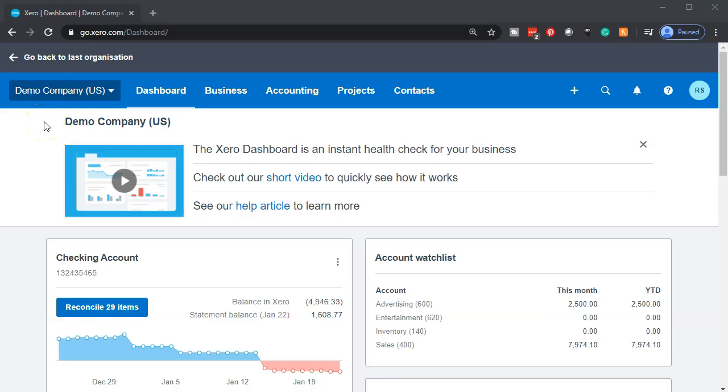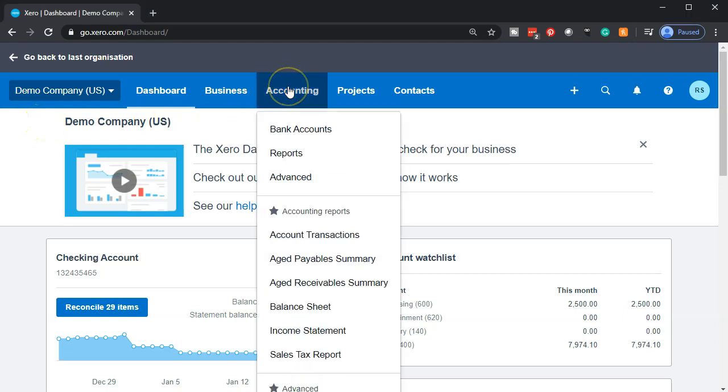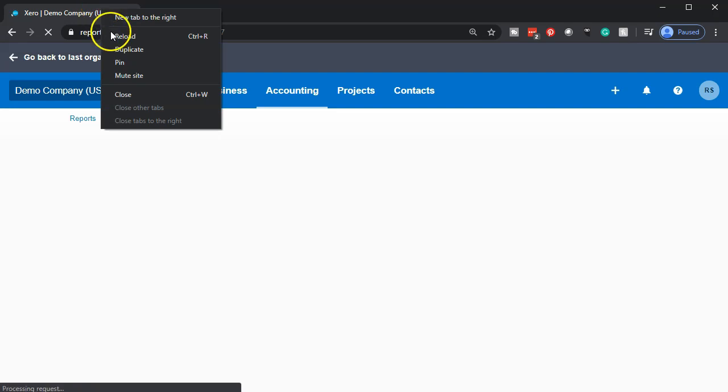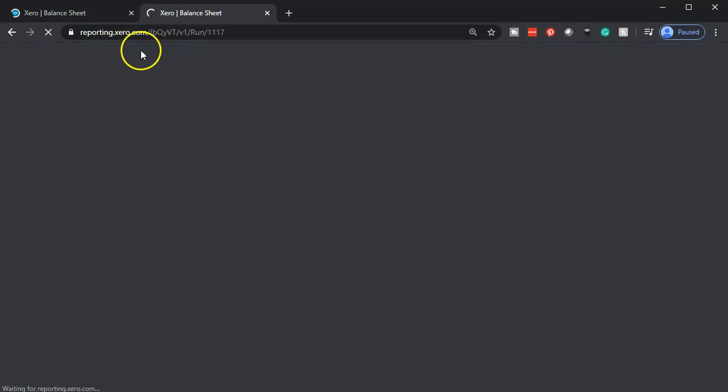Here we are in our dashboard for the demo company. We're going to do our standard process here, first opening up our financial statement. So I'm going to select the drop down here. We're going to be able to go into the balance sheet first. As it then opens up, we're going to be right-clicking on the tab up top, and we will duplicate that tab to push it over to the right. And then we're going to go back to the tab to the left.